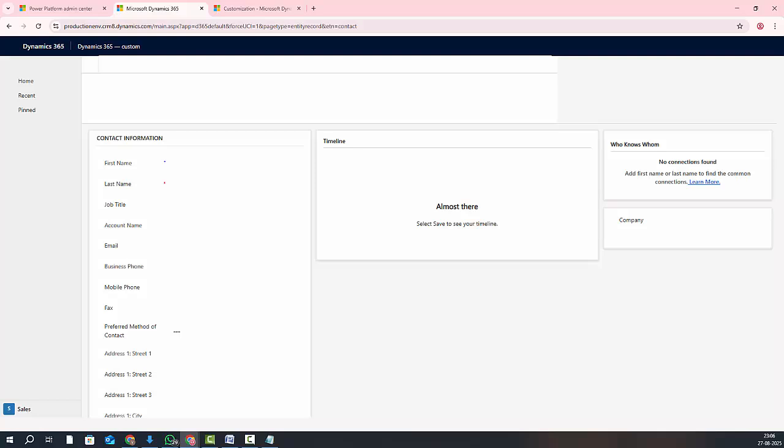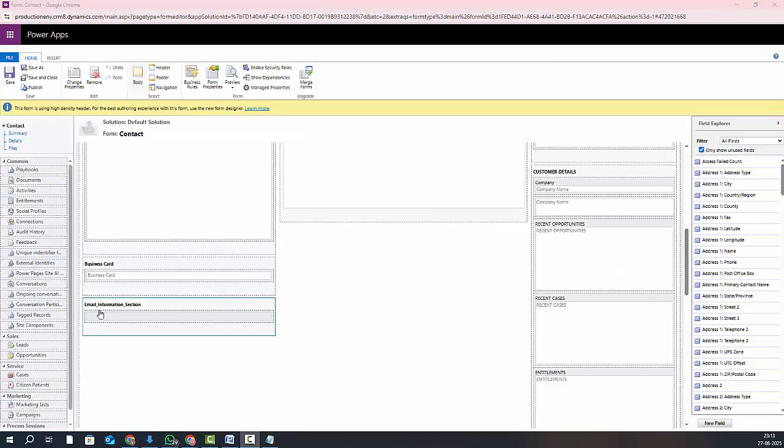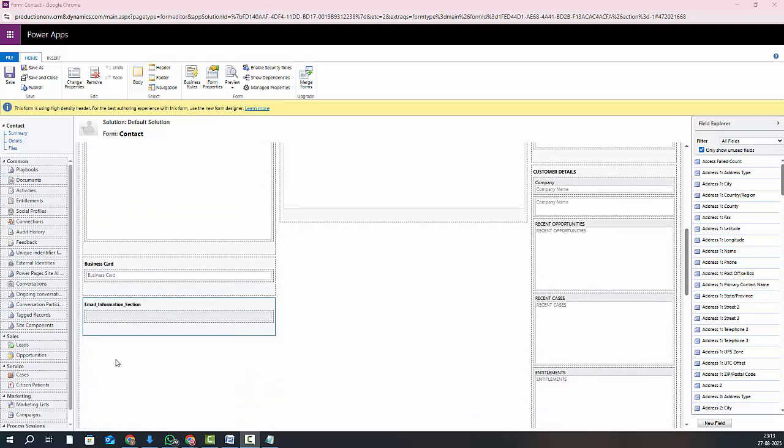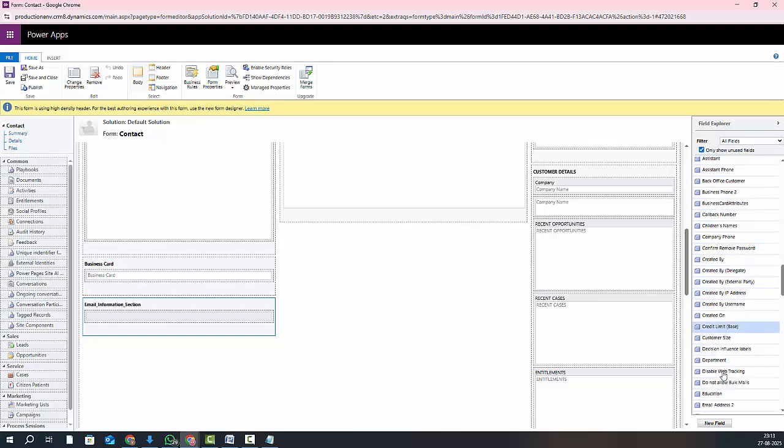Before that, in the contact form, we need to add some fields in the email information section. On the right hand side you see some fields already. We can drag and drop them: Email ID 1, Email ID 2, email confirm, for your information purpose only.